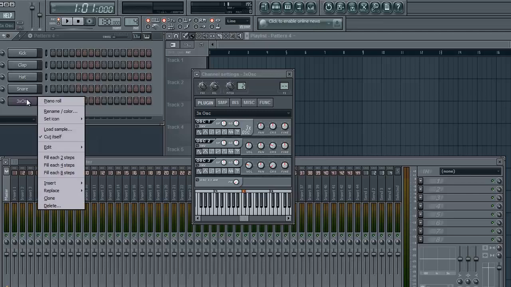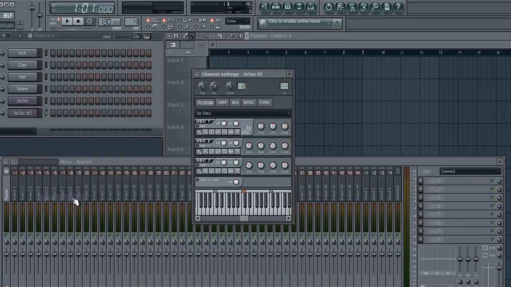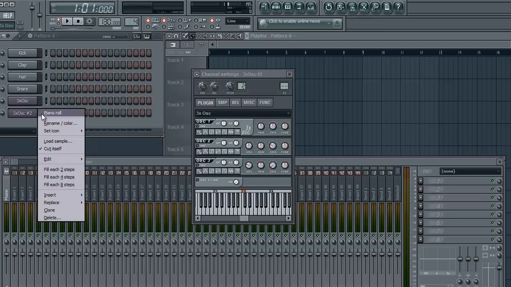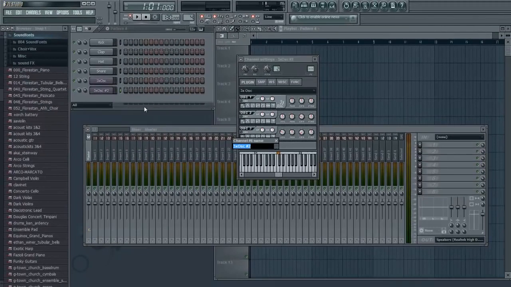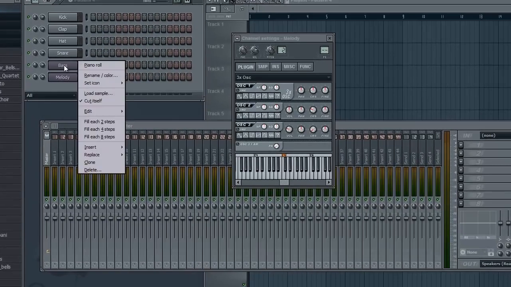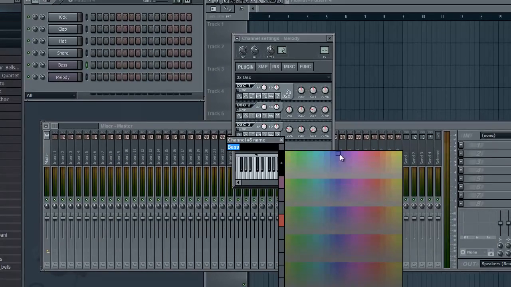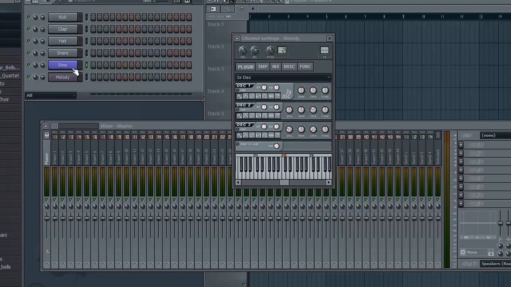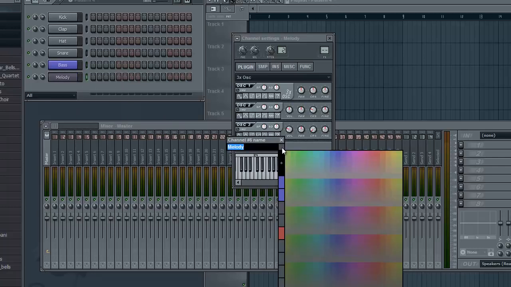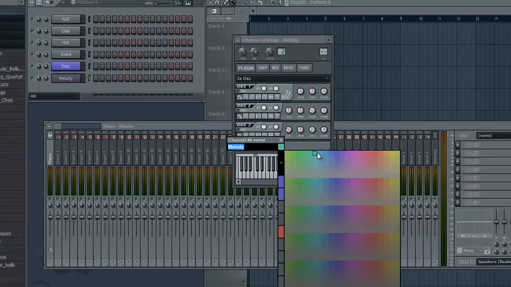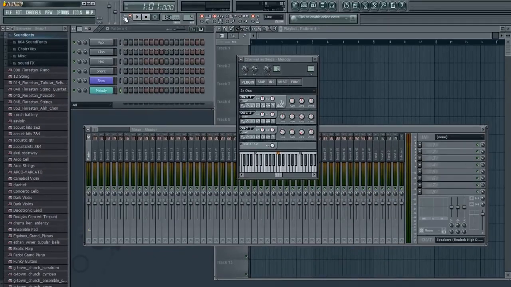So you can right click on this and choose clone, and that'll make a number 2. Okay, and there's a reason I'm doing this. You'll understand a little bit later. But let's right click on this, and we're gonna rename this melody, and we're gonna rename the old one bass. Let's go ahead and give them a color. I think bass should be a dark blue or violet, whatever color you want to call that. Make this one light blue. All right, cool.